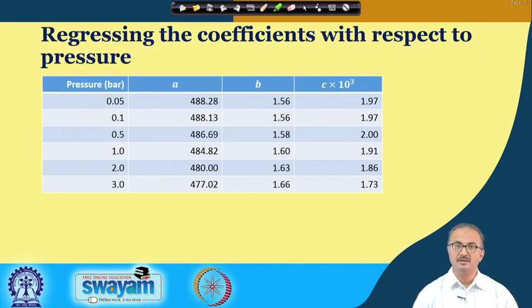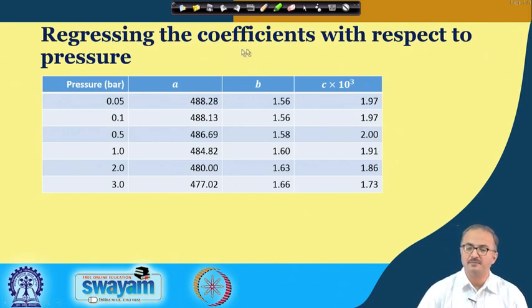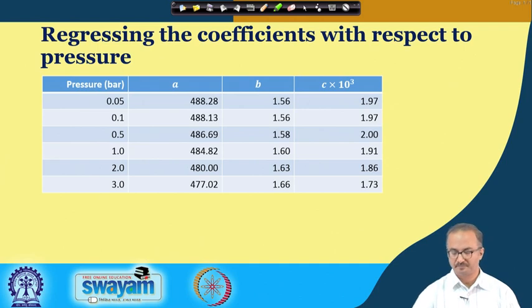Now, summarizing what we are doing, for the quadratic interpolation we put the values of A, B, C over here and we find that for each of them there is a slight change. Anyway, for illustration purpose we again fit this A, B, C with respect to pressure independently. One thing you must notice is that in going from the linear fit to the quadratic fit, we are hardly getting any change in the values of A and B. That means C does not play much of a role.